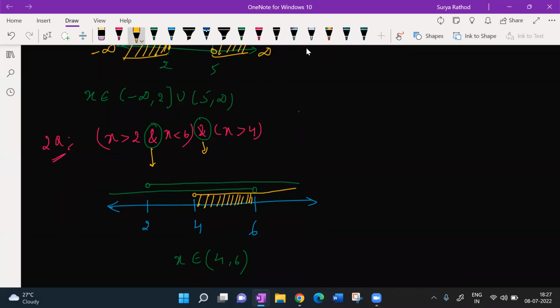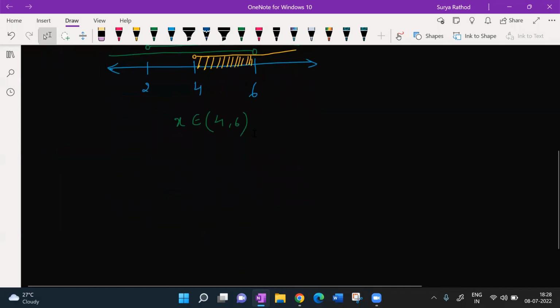But sir, in the brackets you wrote 4 and 6. Right? Yes, we are not including 4. The meaning of this 4 comma 6 is: except 4 and 6, all the numbers in between. That is the meaning of that, because of the open brackets. That is the meaning, Hania. Getting my point? I didn't say I'm including 4 and 6, right? What is the meaning of the notch there? Shall we go for one more beautiful method now, called the wavy curve method?